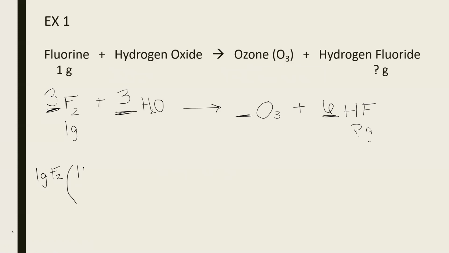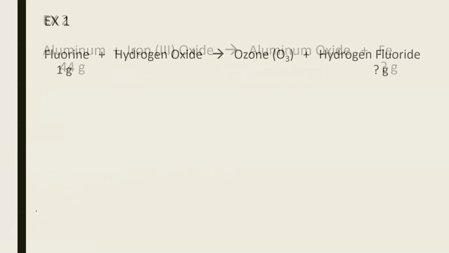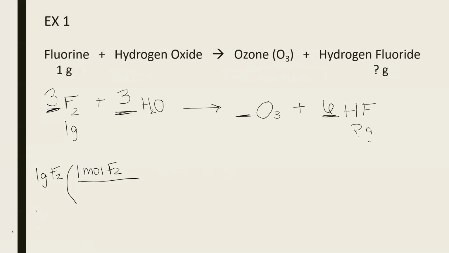Mass to mass, so 1 mole of fluorine always goes on the top, 1 mole of your known over the molar mass of fluorine. I'll do it down here so I don't click it by accident. I've got 2 F's. Fluorine on the periodic table has an atomic mass of 18.998. I'm going to round it to 19. So 2 times 19 gives me 38. So my molar mass of F2 is 38 grams per mole, which mole's up here. I know it's confusing, but you don't need to write moles down here.